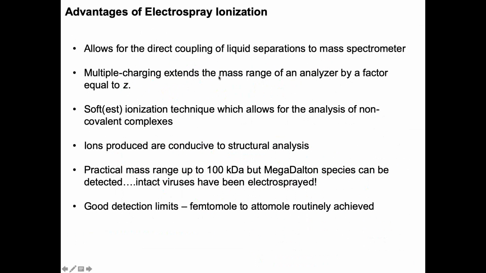Multiple charging, that's a real important factor, which I probably won't get into as much as I could, but the more charges you put on a molecule, the lower the mass to charge is. So you measure in a mass spectrometer the mass to charge. So the more Z, or the charge, the lower that mass to charge will be. So a lot of things get better with analytical figures of merit: detection limits, resolving power, things of that sort. So multiple charges can really help you. It also helps you when it comes to fragmentation, like I've already mentioned. It is the softest ionization technique known. You can do structural analysis.